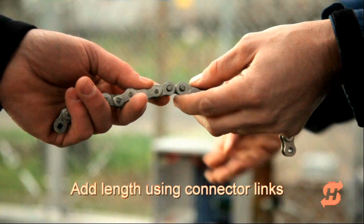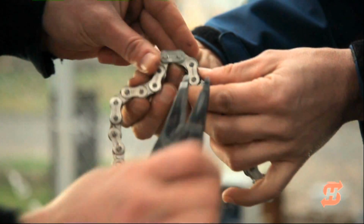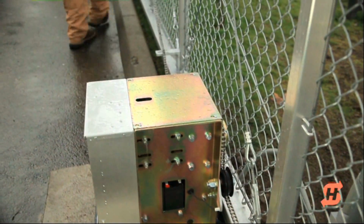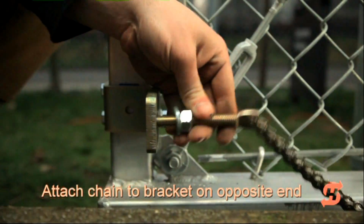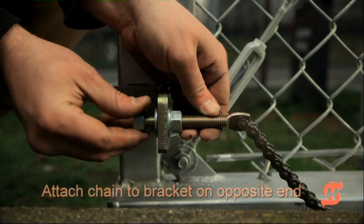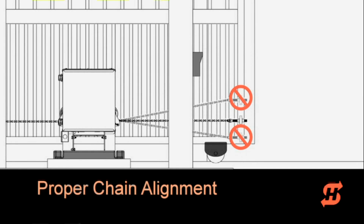If too short, SlideSmart sells additional chain and connector links as an option. Once the desired chain length is created, attach the other end of the chain to the opposite bracket. Improper chain alignment will cause unnecessary wear to the operator and gate hardware.